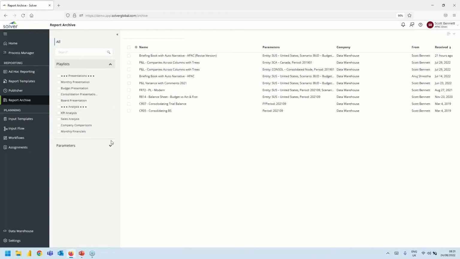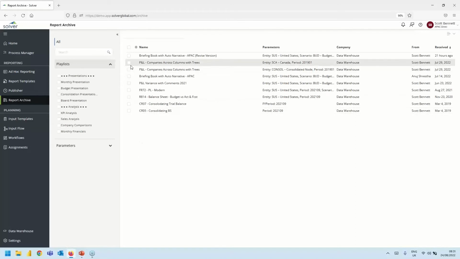You can even include a report within that pack that consolidates all of the commentary from across the organization. So that if you do want your product managers or your program managers to enter in comments within the report, you can actually have a report within your pack that will consolidate that commentary so that board members can actually get a full picture of the thoughts of all the senior leaders within the organization.